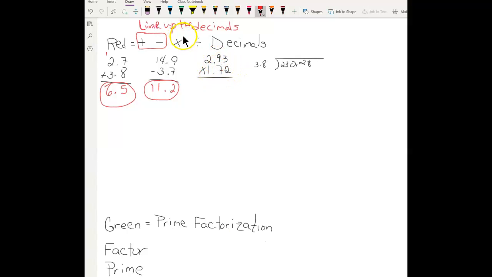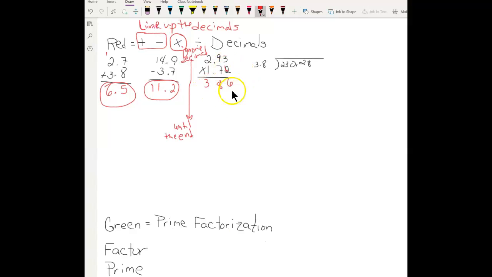And here we go. Multiplying. Here's the thing. For multiplying, we ignore the decimal until the end. Then we go back and put the decimal in. So we pretend like there's no decimal there at all until we're done. So we just do this multiplication. 2 times 3 is 6. 2 times 9 is 18, which means we carry the 1. 2 times 2 plus 1 is 3.